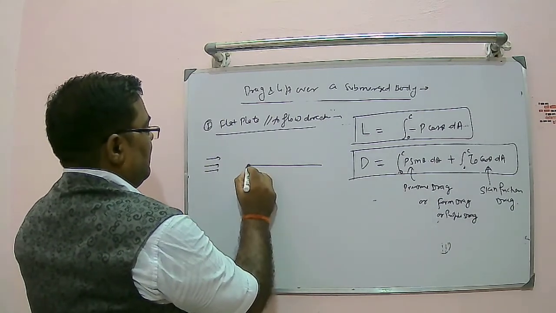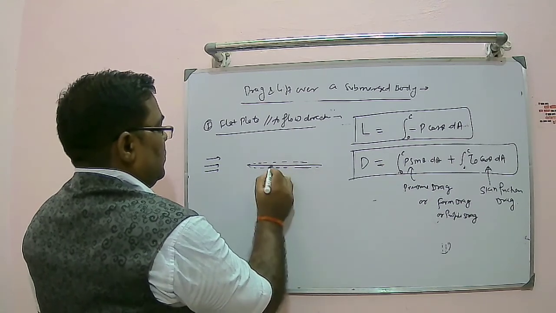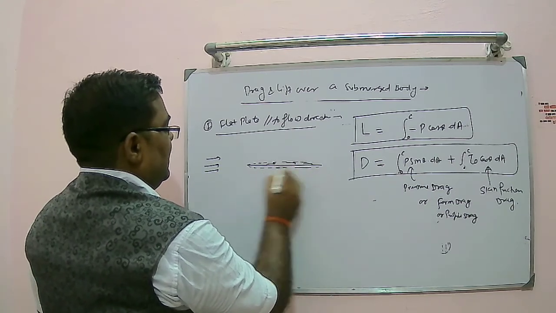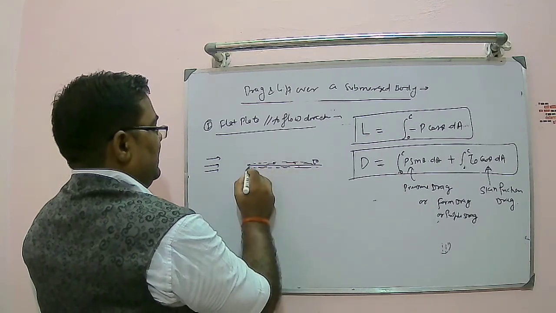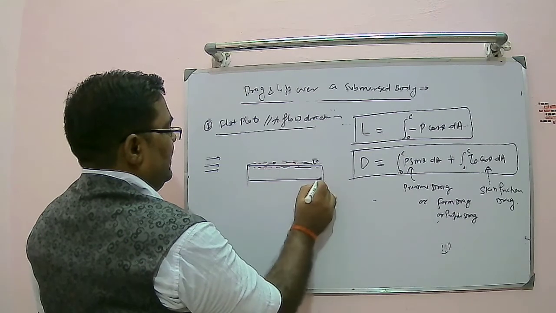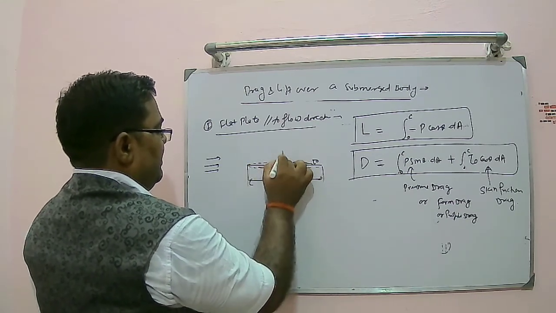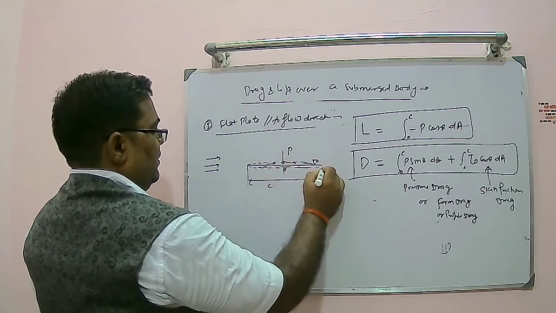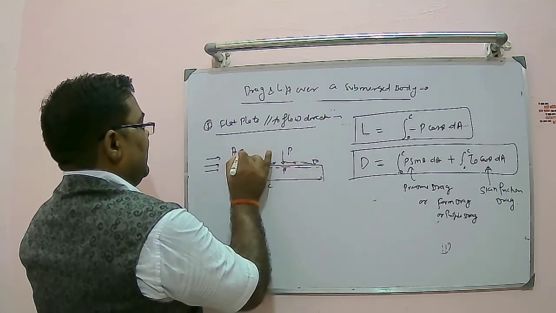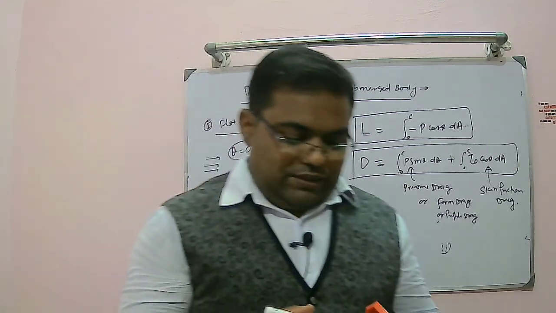So here boundary layer formation will take place. Similarly here also it will take place. Along the length there will be shear stress, right? And this is the total chord length. If you consider the pressure, it will be acting like this. This is the pressure which is acting up and down. Here, if we look at it, the flow deflection angle is 0. If theta is 0, in that case what will happen?